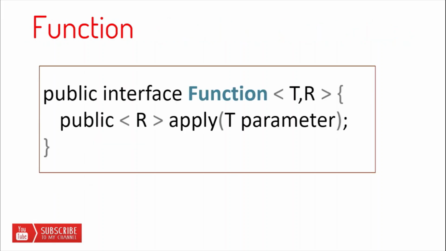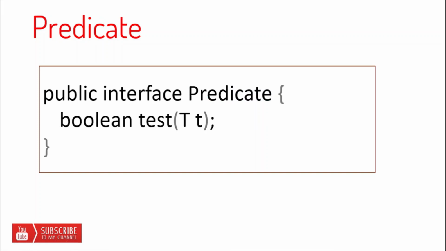Before we start with the practice, let's just understand in brief about these functional interfaces. The first one is Function. This interface is one of the most important functional interfaces in Java. The Function interface represents a method that takes a single parameter and returns a single value. Here you can see in the signature itself, it has one single abstract method which is apply. It takes one parameter and it will return one value. The next one is Predicate. This function takes a single value as a parameter and returns either true or false based on the logic written in the lambda.